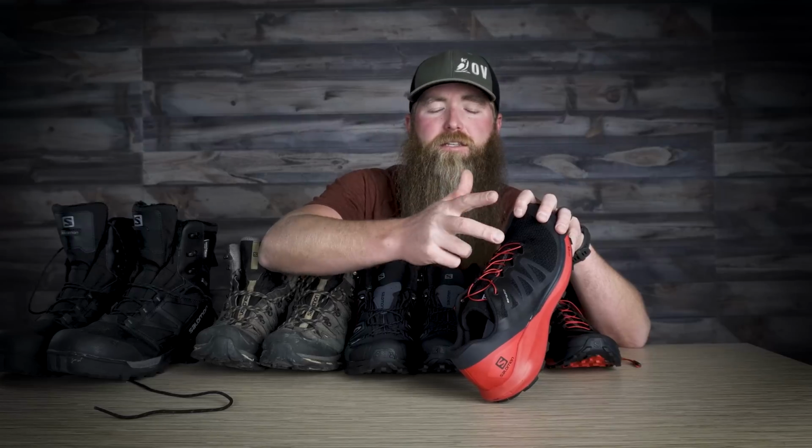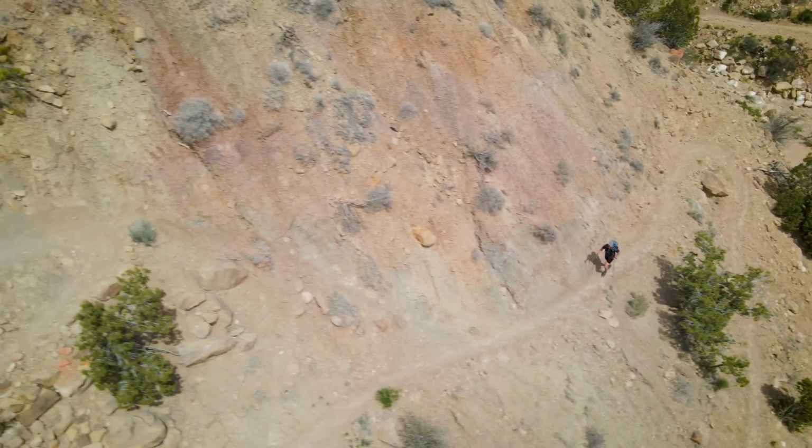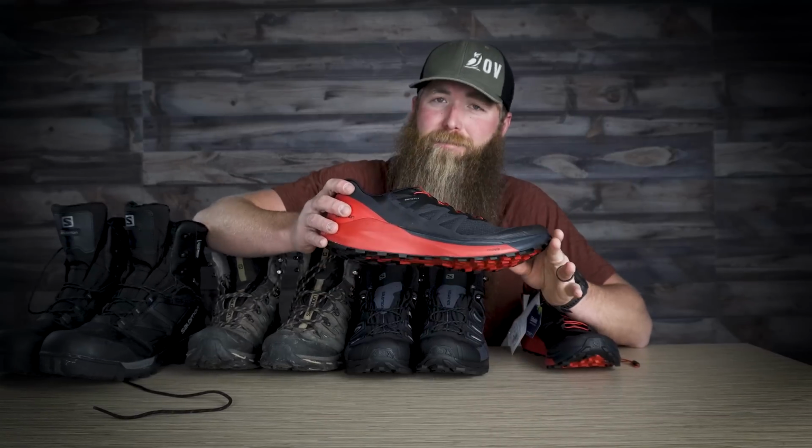Now, I do sometimes wear gaiters to go up and around the upper part of this to keep debris from getting in. That might be one of the concerns you have with something like this, but really, I log enough miles that my ankles, knees, and joints are very, very well vetted to be able to use a minimalist style shoe on the trail. I do not recommend you jump straight to this if you don't have some experience and miles. That's definitely how people do get injured, if they're not doing any training themselves, they could get injured by going to something this minimal, but this is my shoe of choice.